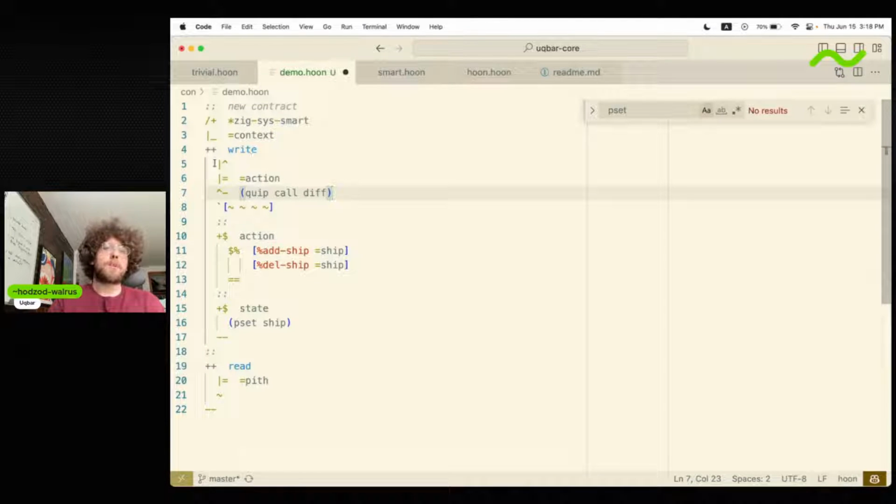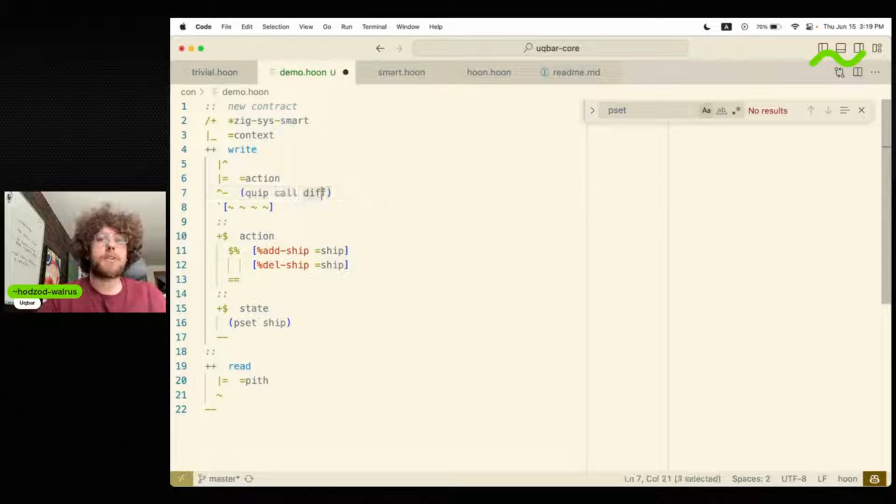So let's look at what the right arm returns. We return a quip call diff. Now, if you've written Gall apps, which I would definitely suggest learning how to do before getting into this, this will look familiar because it's very similar to quip card state or quip card this, right? But instead of cards, we produce calls. Calls are continuation calls out to other smart contracts, and diffs are the set of side effects in our data that we produce. So we have this is like sort of an empty result.